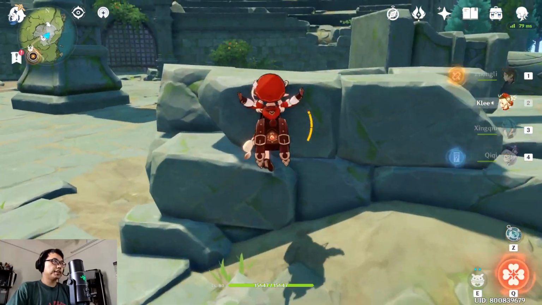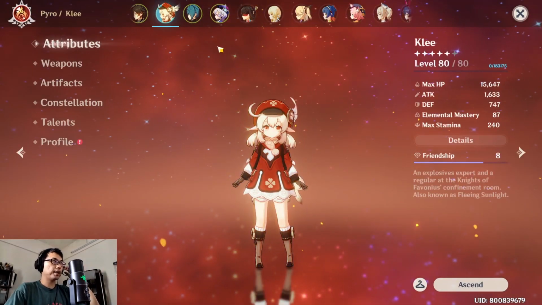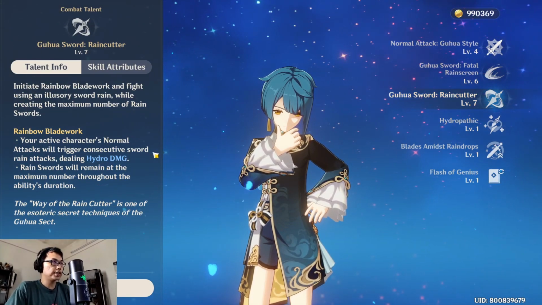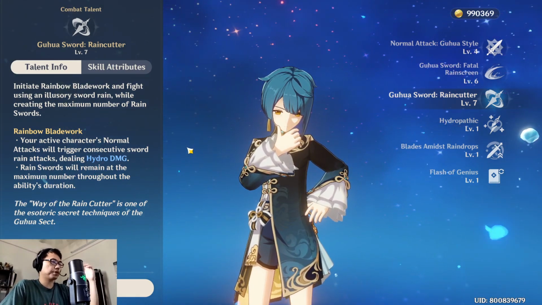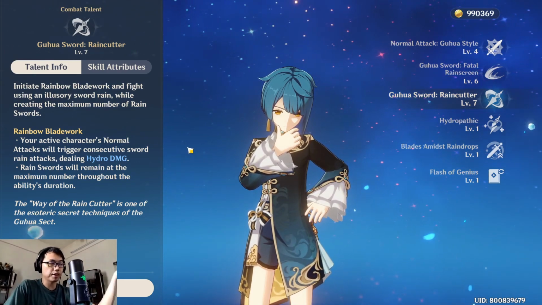Now again, damage is significantly improved when I use Xingqiu, because the damage that I apply with Xingqiu's consistent Guhua Rain Cutter will deal Hydro damage constantly. This makes Xingqiu a very broken support. He works well with almost anyone. He works well with Razor and Beidou for Electro-Charged. He works well with Pyro users to create Vaporize.